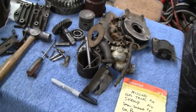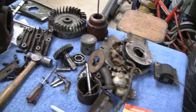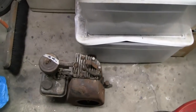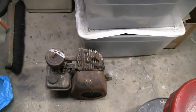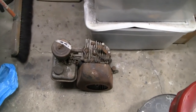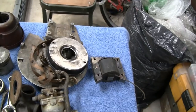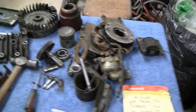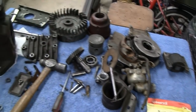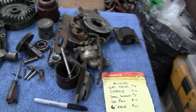But you guys that are interested in building stuff and buying engines, you can buy a whole engine, all the parts. Well, it's not running, but probably clean the points in that one and for $5 you got a $5 engine running. So that's where we're at. But for right now, I don't think we're going to put this together. I think we'll just put it in a box and put it up on a shelf in case we need parts. So it does have a lot of good parts.